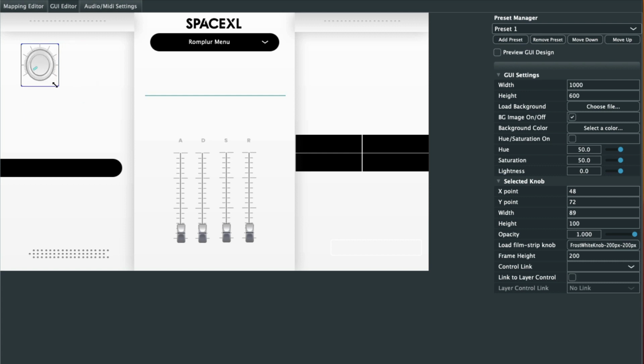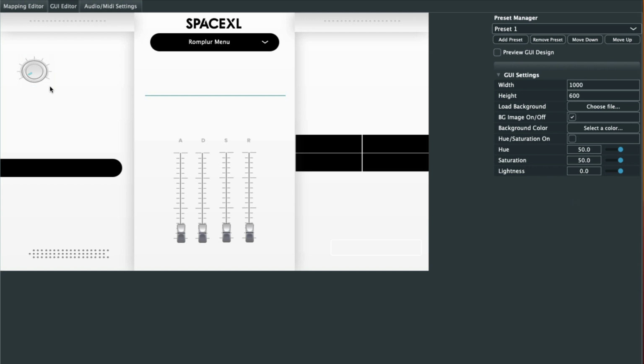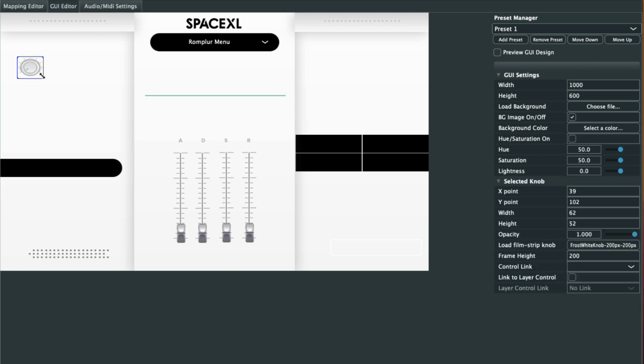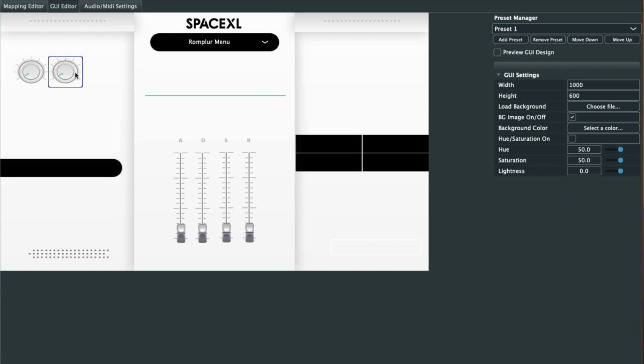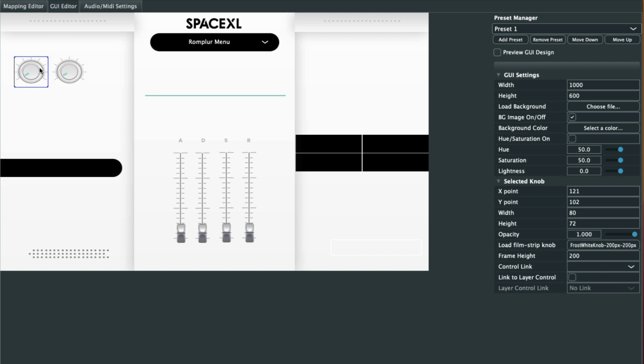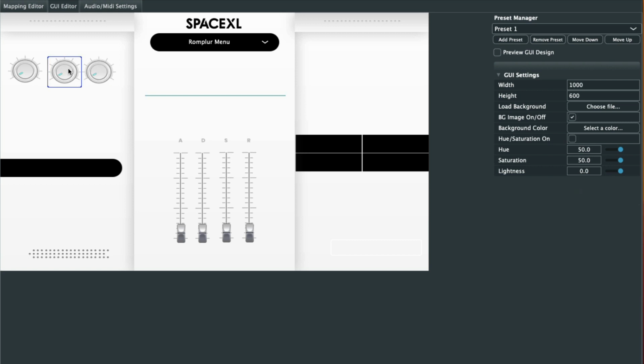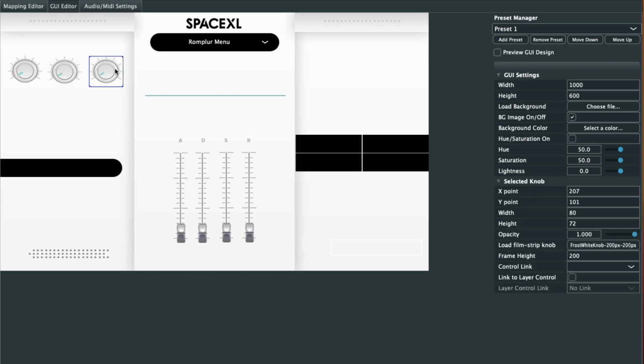You know what might be kind of cool is that I could shrink this down even too. Yeah, that might be kind of cool. So let's do this, guys. We'll go ahead and shrink this down. We'll make a knob here. We can click Command D and just created a clone of that knob. So there's one knob, two knobs, and Command D for a third knob. Now don't mind if I have stuff that's not aligned. I could take some time later on and clean all that stuff up.